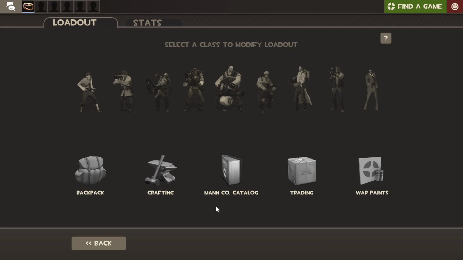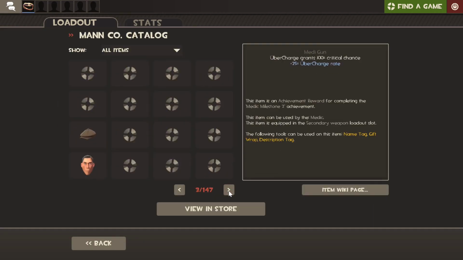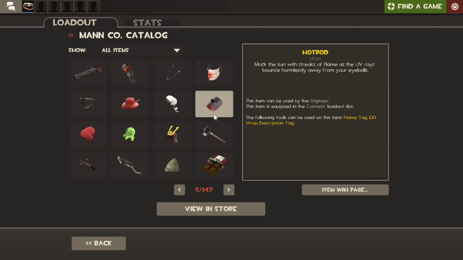The Mann Co catalog is the in-game wiki. You can find basically any item in here and a description of the item. You could also just simply visit the wiki page online.